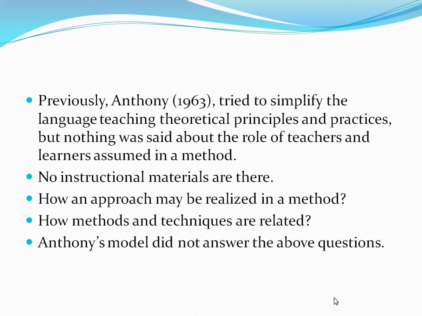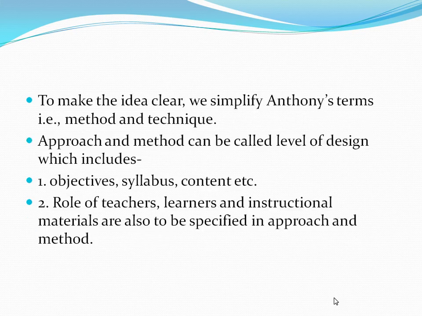Okay, how an approach may be realized in a method, how methods and techniques are related, and Anthony's model didn't answer this question. So in such a way, the idea of English language teaching developed through the principles of approaches, methods and techniques. Approach and method can be called the level of design. Approach will be implemented by method, but in a method we will have some components. What would be the components?